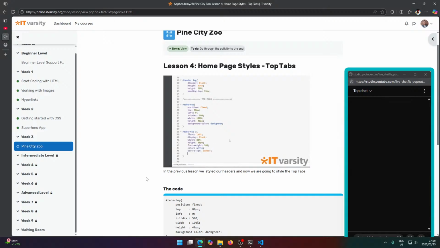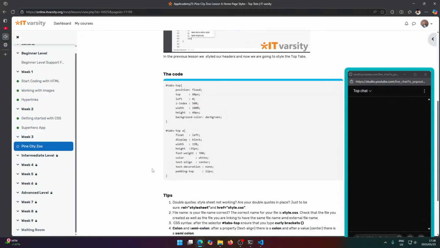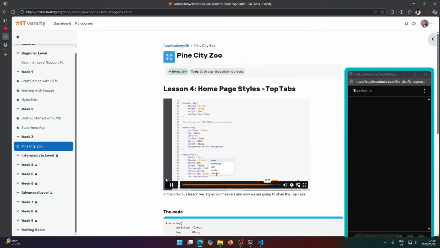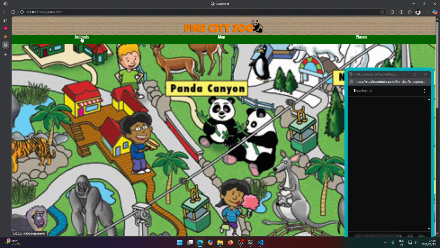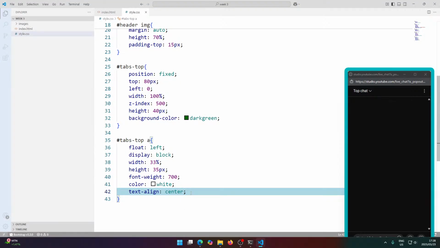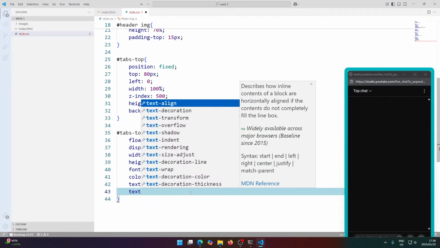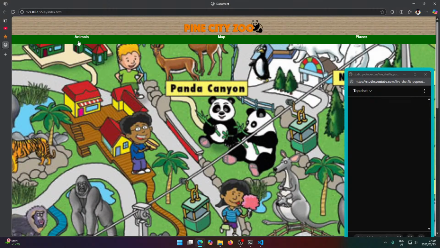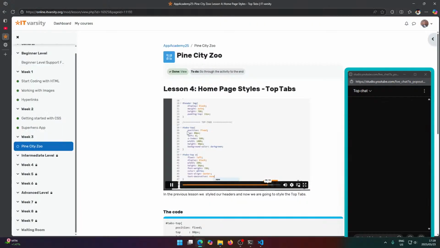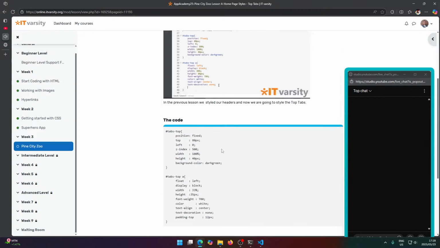And text decoration will set to none. So the text decoration is what's causing this underline here at the bottom. All links have that by default, so we're just removing it now. So now we head back and there's no underline here. Now this is to remove the underlines below our hyperlinks. We don't want those underlines because they don't look like buttons on that page. They look like ordinary hyperlinks. I think we should be done here.